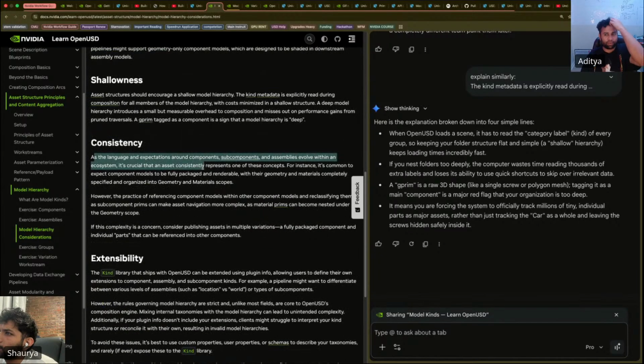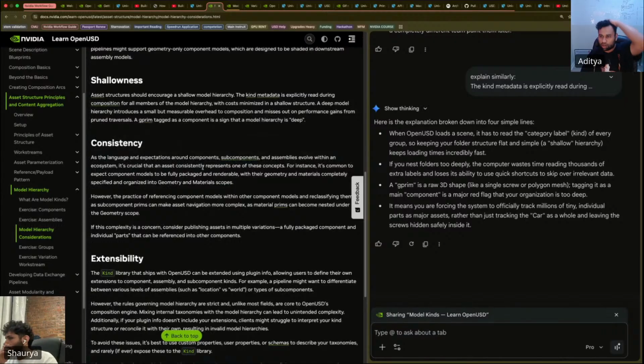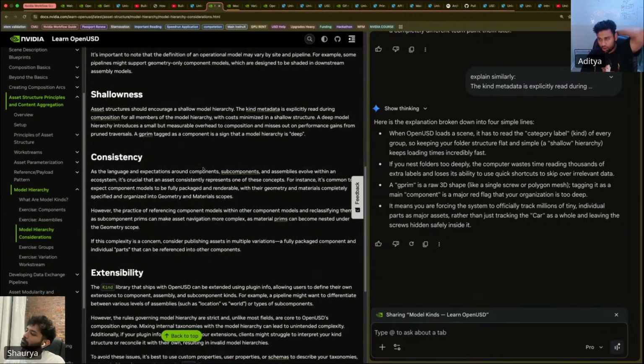Consistency. As the language and expectations around components, subcomponents, and assemblies evolve within an ecosystem, it's crucial that an asset's consistency represents one of these concepts. For instance, it's common to expect component models to be fully packaged and renderable, with their geometry and materials completely specified and organized into geometry and material scopes.